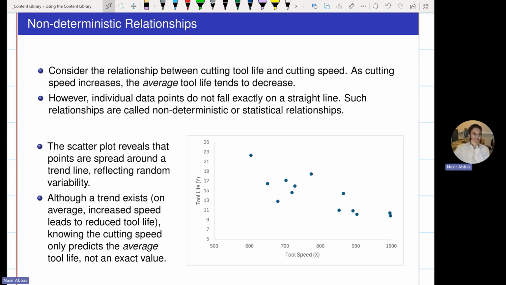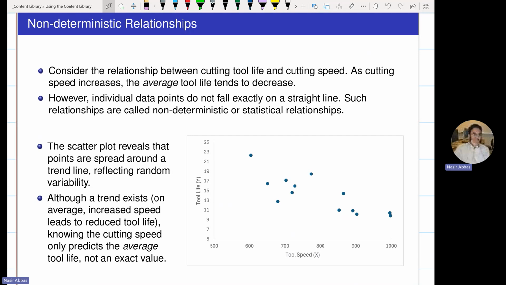This is the data on an example where we are trying to see the relationship between the cutting tool life and the speed of the cutting tool. This is an example from mechanical engineering where you have a cutting tool, and the life of the cutting tool, when the tool wears out, depends upon at what speed you turn on the tool. If you turn it on at higher speed, it will run out quickly. If you turn it on at slower speed, it will run out later. So there is a negative relationship between the two variables. If the speed is high, the life will come down. If the speed is low, the life will in general go up, but not as a deterministic relationship.